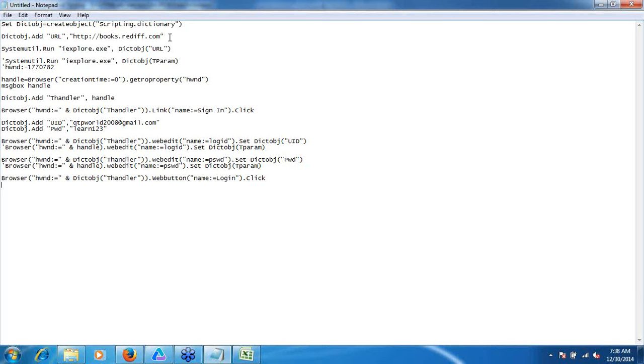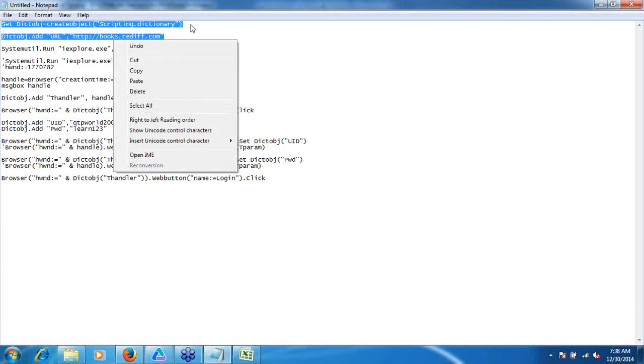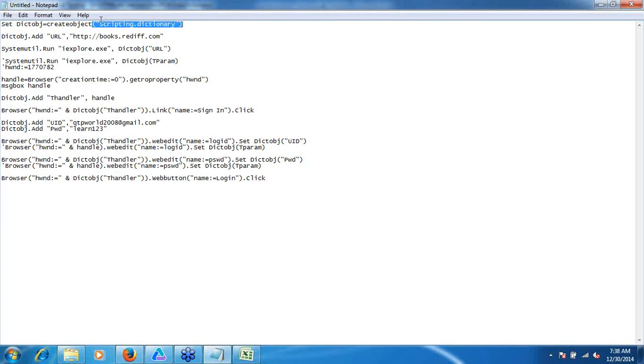Shall I remove this line of code? The set dictionary object and all these things I'll be writing in my own code now, picking up from the test data sheet by writing the code. So set dictionary object, I'll remove it. Closely observe what exactly I'm doing. I'm going to delete this, because this one is not required since I'm hard coding the things.